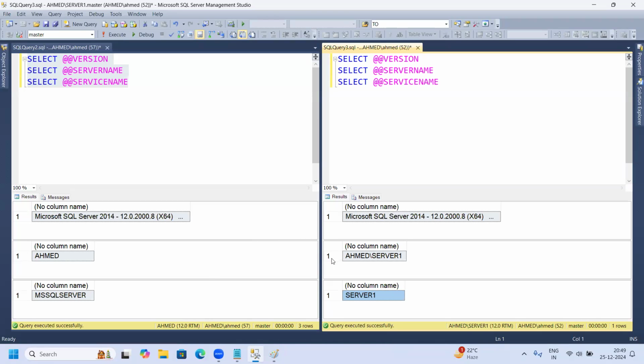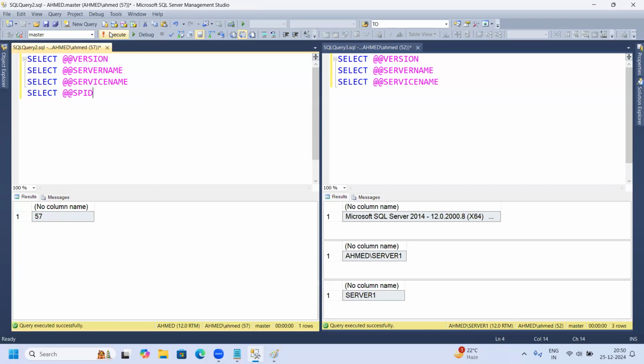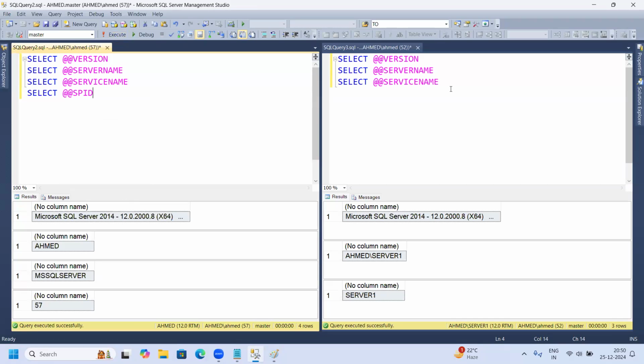Here, you can see this window which you have opened, no? This window which you have opened, this is called query editor, or you can call it a session. Every session will have an ID. You want to check that? Yes. Select @@SPID, server process ID or session process ID, 57. All you execute, 57.